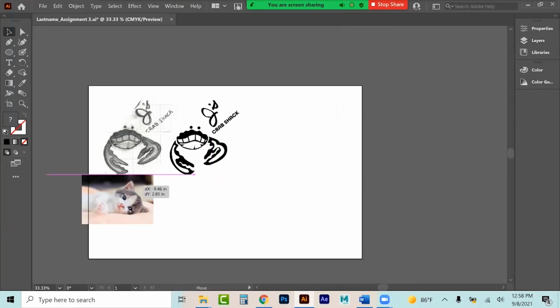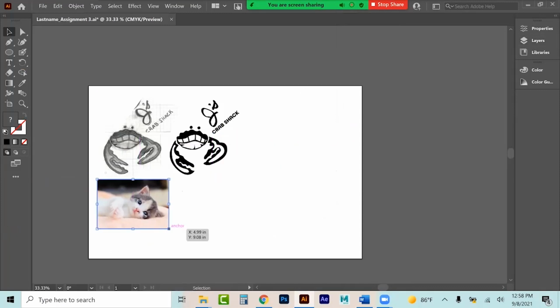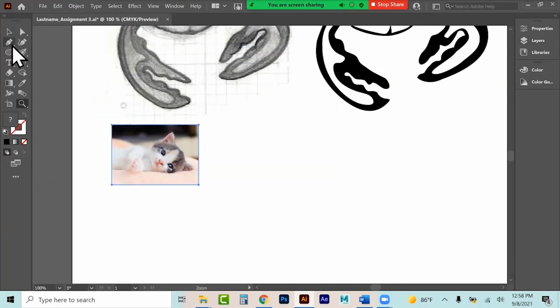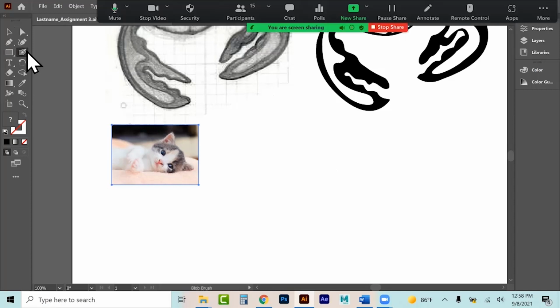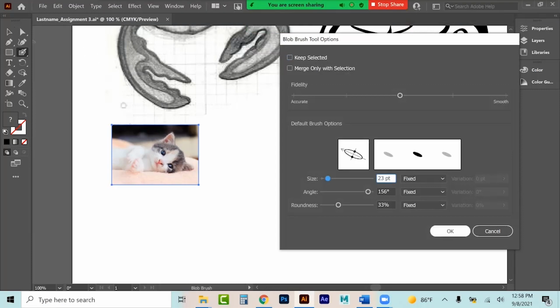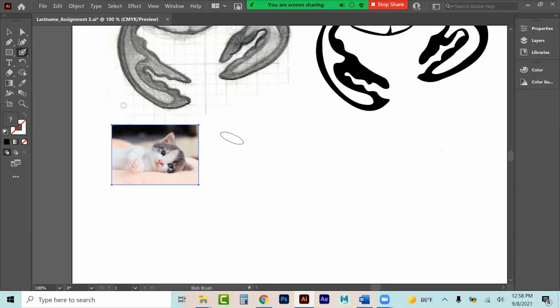And decide where you want to put this. Maybe I'll put it down here, minimize it because it's not all that important. It's just showing my palette choice. And again now, whether I use rectangles to define my color palette choices, or I could use circles, or I can even just use, watch this, a larger blob brush, larger than that. Okay, and I'm just going to put a swash of color down.